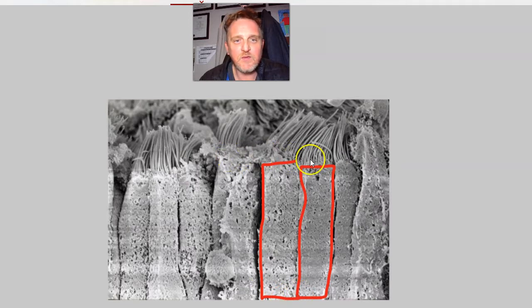And even more amazing is the fact that they could visualize on the apical surface the cilia. So this is a respiratory epithelium, and you can see the cilia is an adaptation on the apical surface of the epithelium.